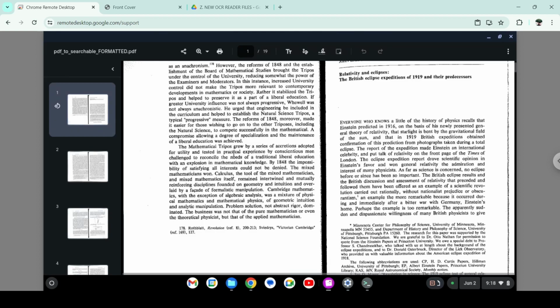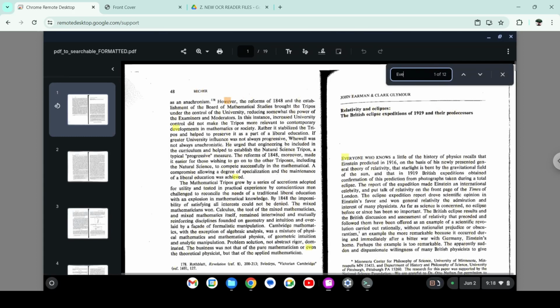We can go into it and Control F, and there we go. And we can see that it is searchable.